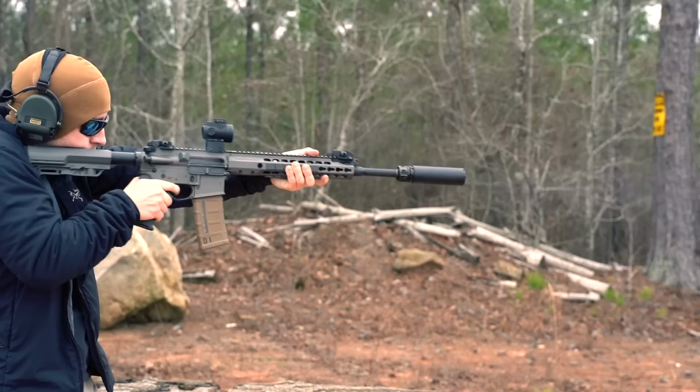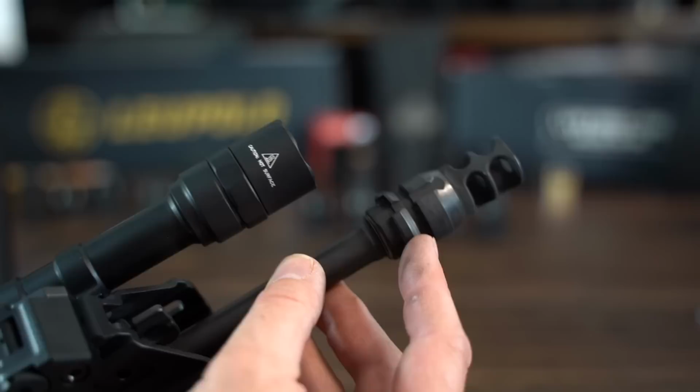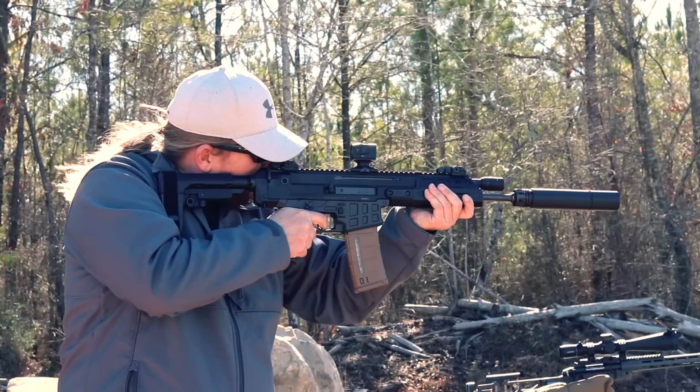What makes the Dead Air mounts so great? Well, they had tapers before tapers became the in thing to do, and the tapers are in front of the mounting lugs. These tapers keep carbon and fouling off the lugs so your suppressor and mount don't become permanently attached.